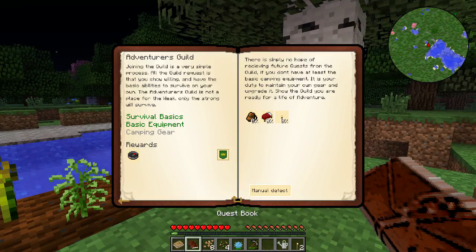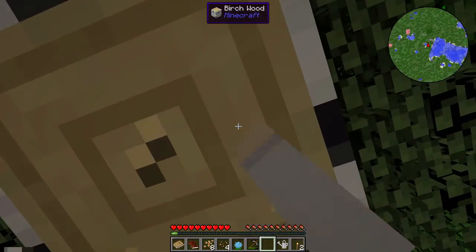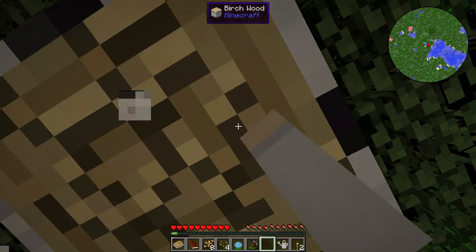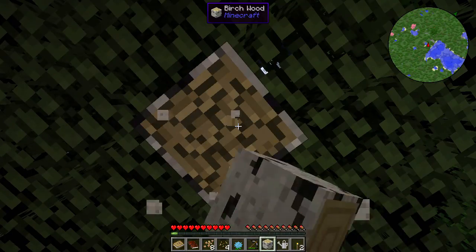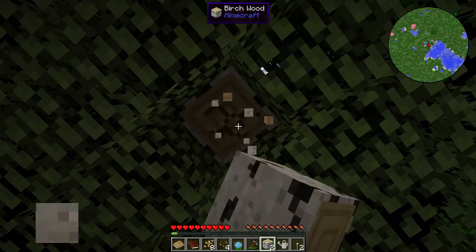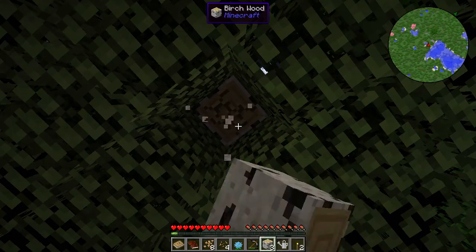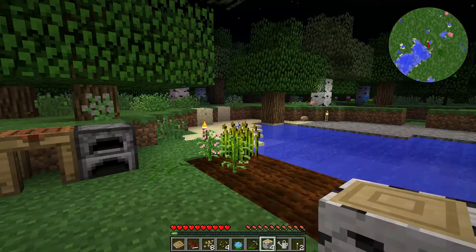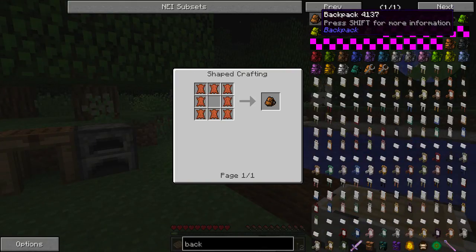Is it a consume task? No. So I need more torches, which needs more wood. I'm also going to need some more cotton because I didn't see any sheep. And I'm not sure how to make a backpack, but I hope it's not leather. Of course it's leather.